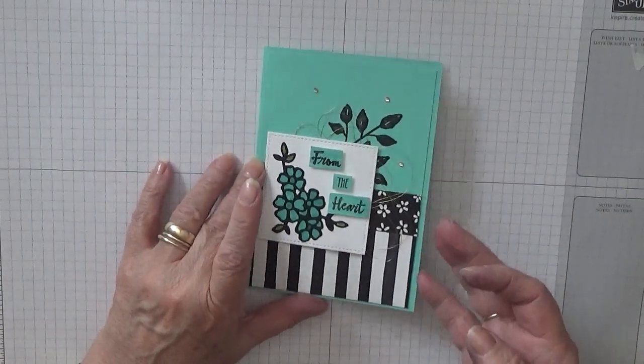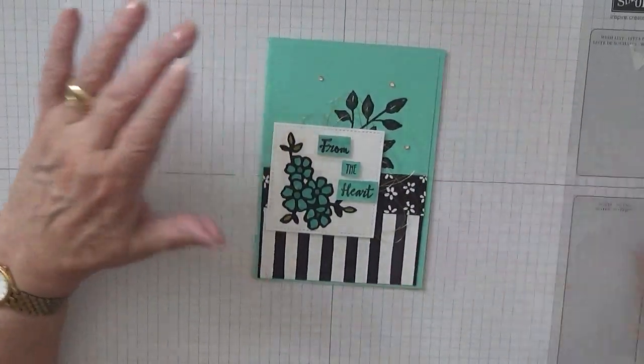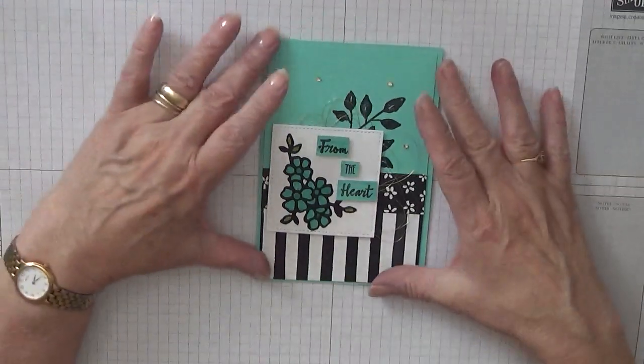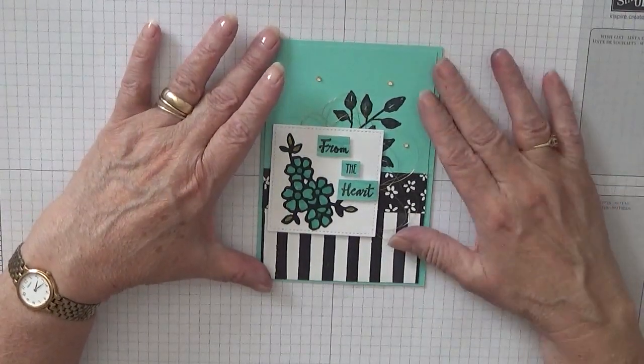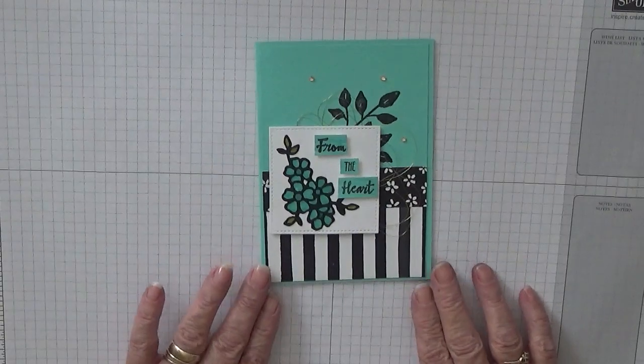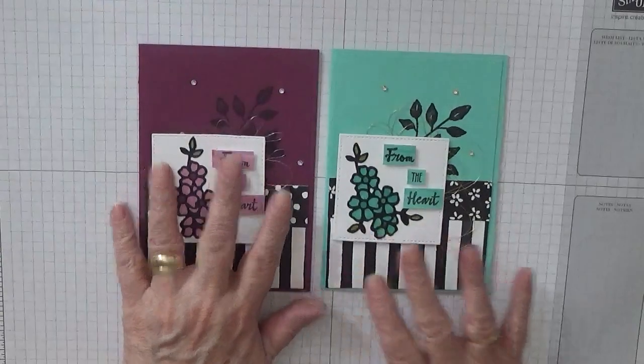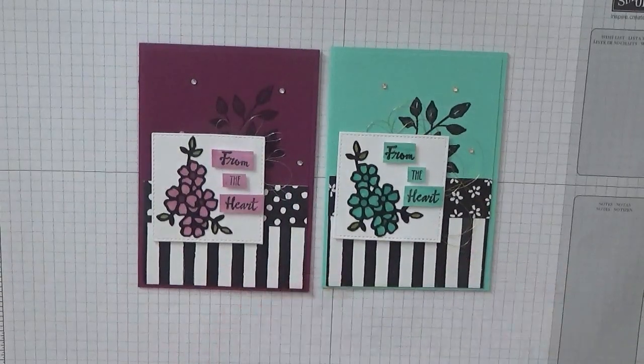Remember, this stamp set is retiring at the end of May, beginning of June, 3rd of June to be exact. So I'm trying to use it for a bit. So there's the one I made earlier, and there's the one I've just made.